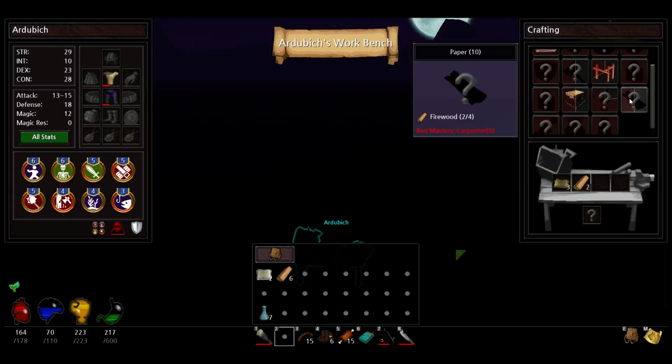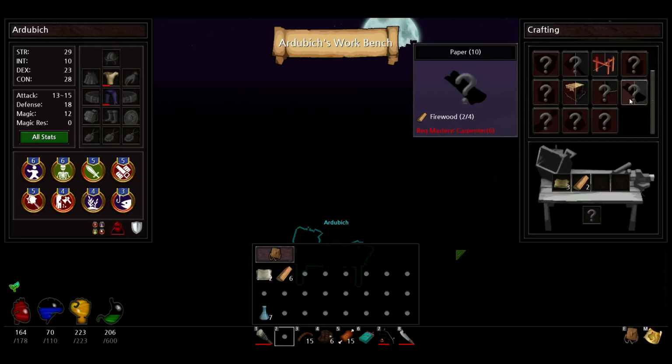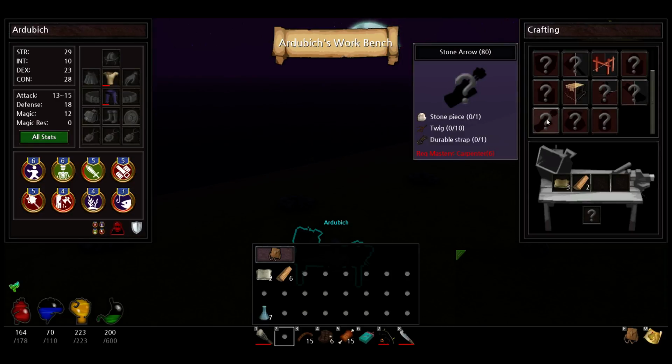The paper: once we get a little higher level, we'll have a workbench that focuses more on constructing buildings, I guess. And the paper, it's paper and I think I forget what it was. I think one of the things was charcoal. I don't remember really. We'll see it here in a little while, I'm sure. The arrows, this is what you're going to put in your arrow towers to defend your little property.